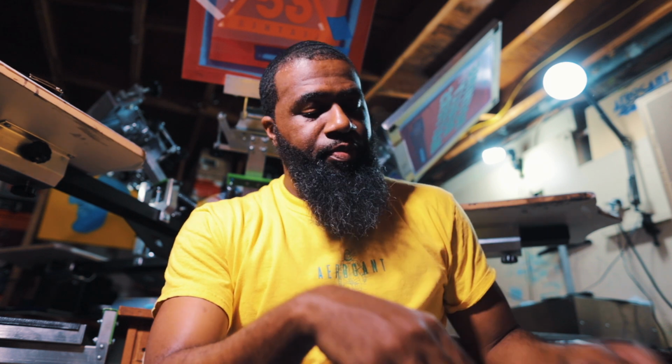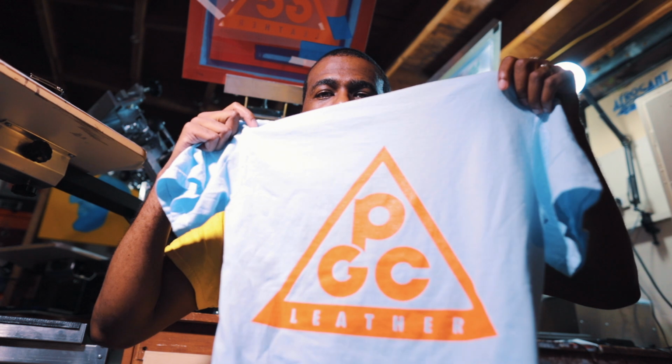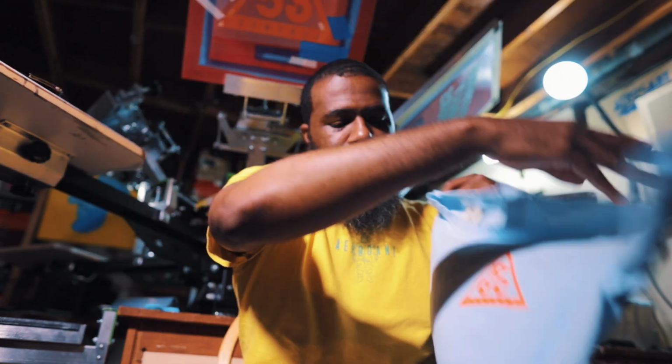So this wraps up. Easy job. One color front, one color back, one design. It's probably my most fun project solely because of the person that I was printing for.